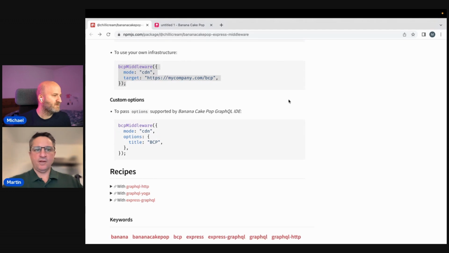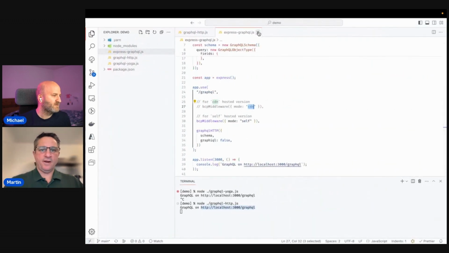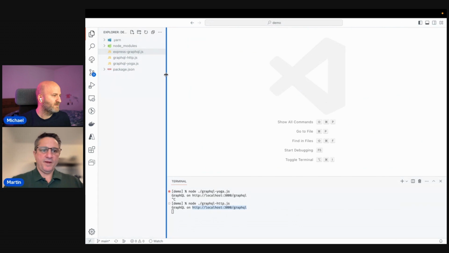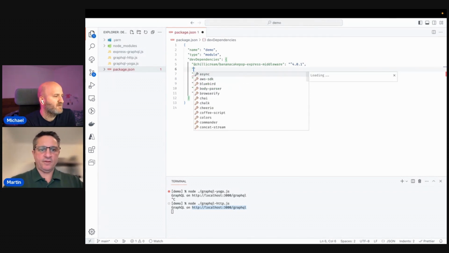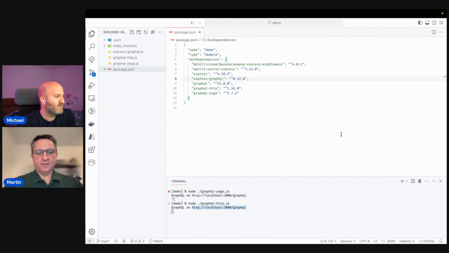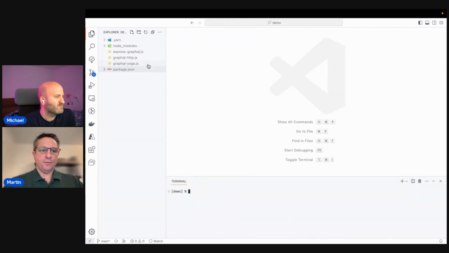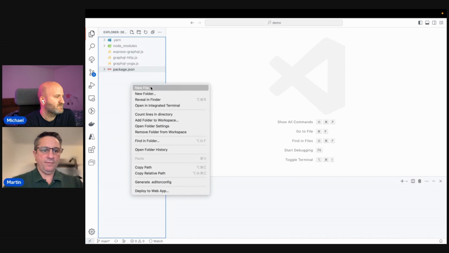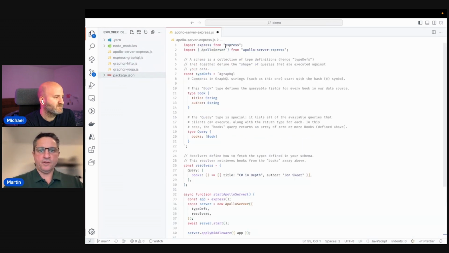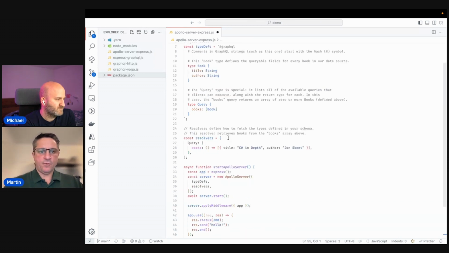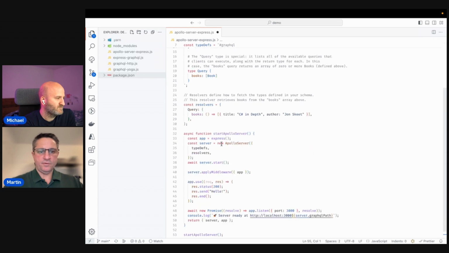Yes, it is totally doable. As long as these servers are Express compatible, then it's very easy to plug in, right? Let's do it. For example, we just need to add the dependency for the Apollo server and create an Apollo server like we did in the other examples. Let's put that dependency in, let's install it, let's create a server. Then I will create this new file. This is directly coming from the documentation. It's an Express server using Apollo Server Express. Here you have the definition for some example, like querying for books. And here there is even a simple resolver.